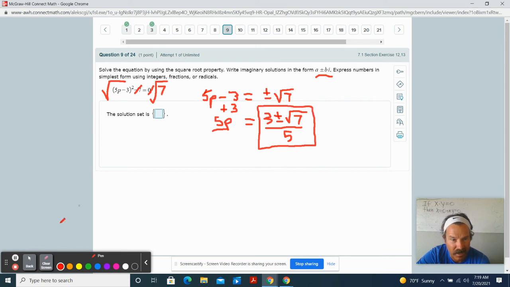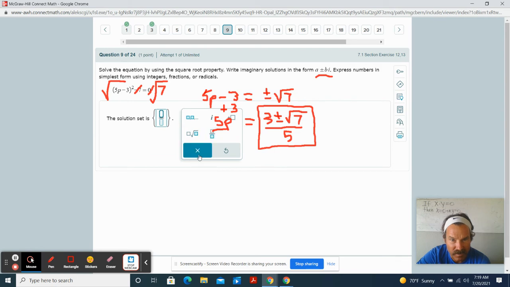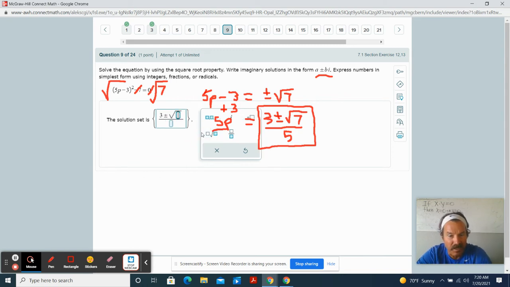How do we pop that in here? Well, if you click the box, it does give you a fraction tool. So I'm going to hit the fraction thing first. It gives me the fraction. I'm going to type the number 3 in on my keyboard, plus or minus sign. Then you have the square root key, not on my keyboard, but the square root key over here on the screen, 7. Then click the bottom box and put 5.